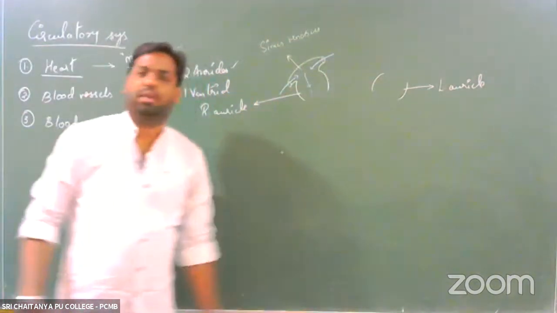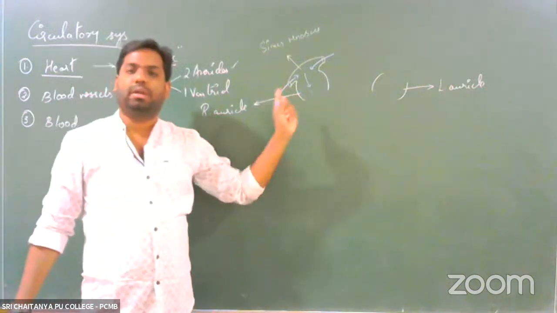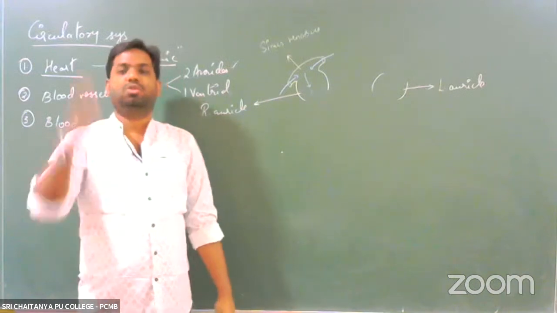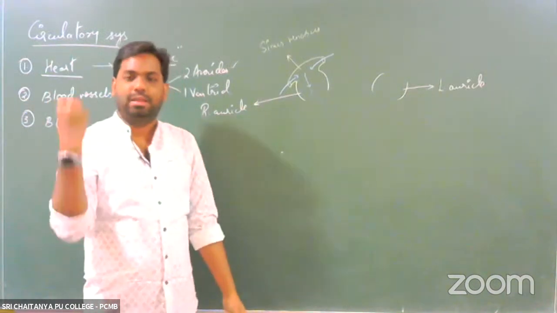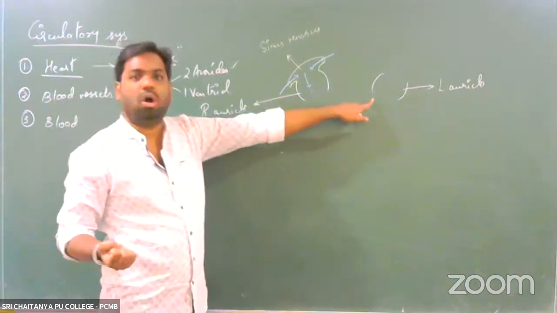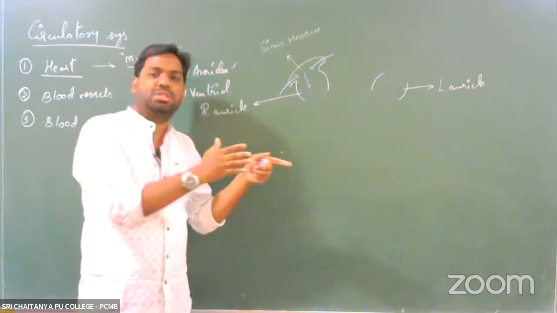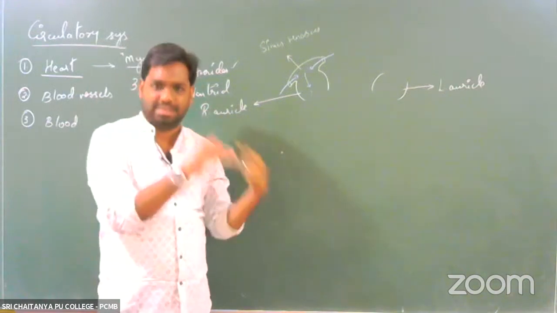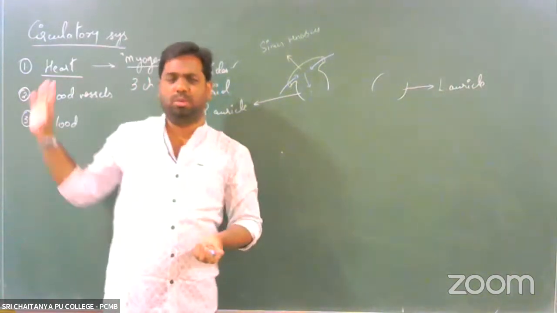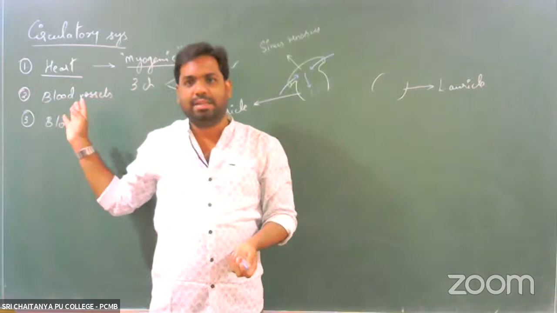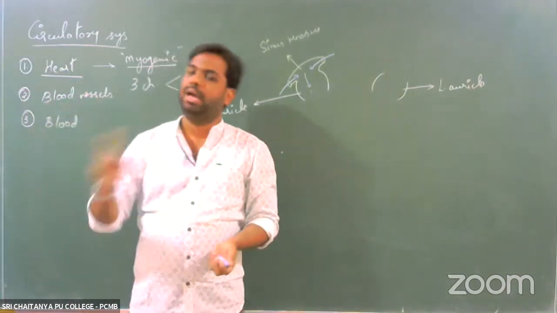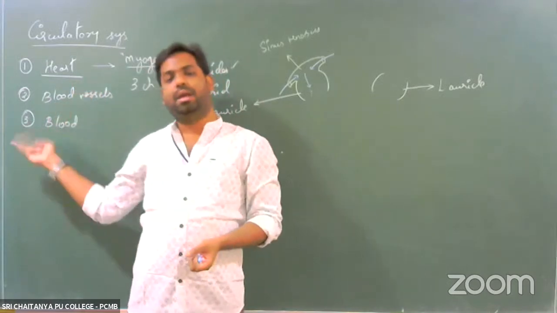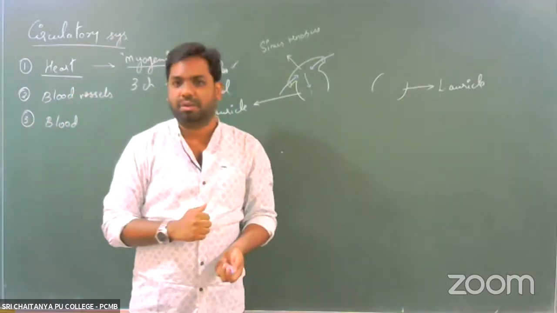Talking about the left auricle now. We know that the left auricle is the one responsible for receiving the oxygenated blood. Right. So the oxygenated blood is received into the left auricle through the blood vessels which originate from the lungs as well as the skin, right? Because yesterday we were talking about the process of respiration, right? So we said that these organisms respire either through the skin, cutaneous respiration, or with the help of lungs, what we also call pulmonary respiration, right?